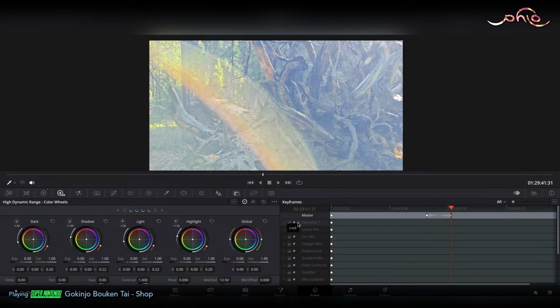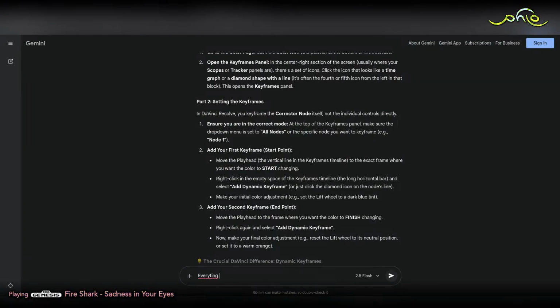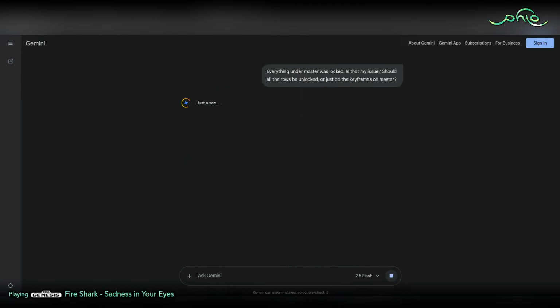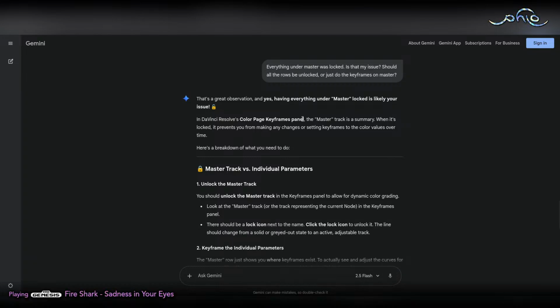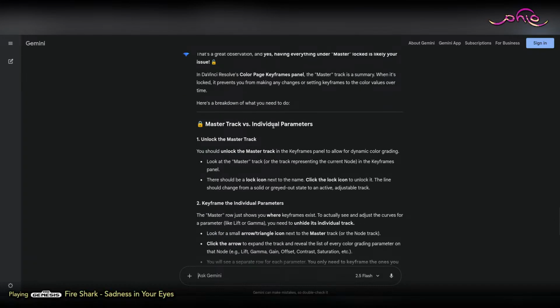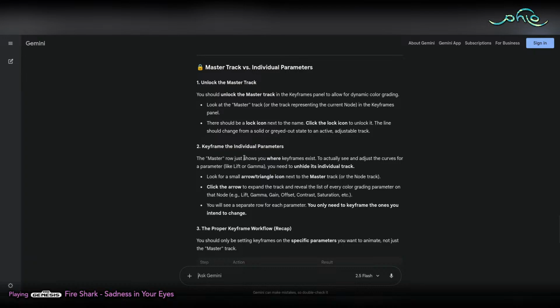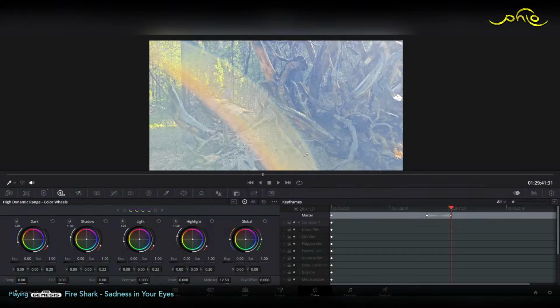Maybe this is what I was dealing with. These were all locked. Maybe that was the issue entirely.